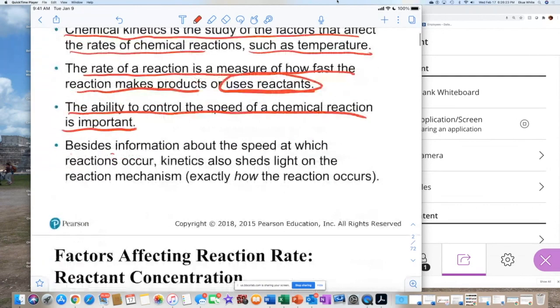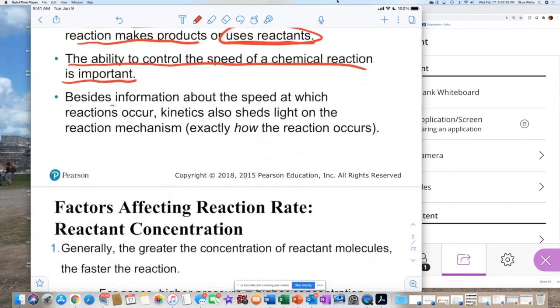Okay, ultimately, with gas, sometimes we want the chemical reaction to occur faster. So for gas, we'll say higher pressure, while for solutions, we'll say higher concentration. Okay, we're told here, we want to know how to influence the speed of the reaction without damaging or stopping the reaction. Increasing the temperature increases the reaction rate for most reactions.